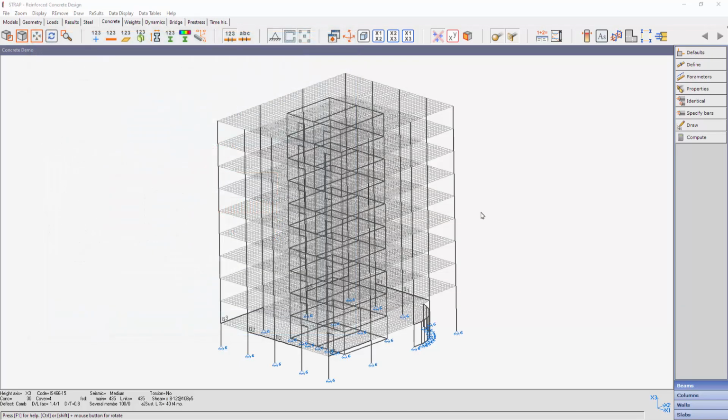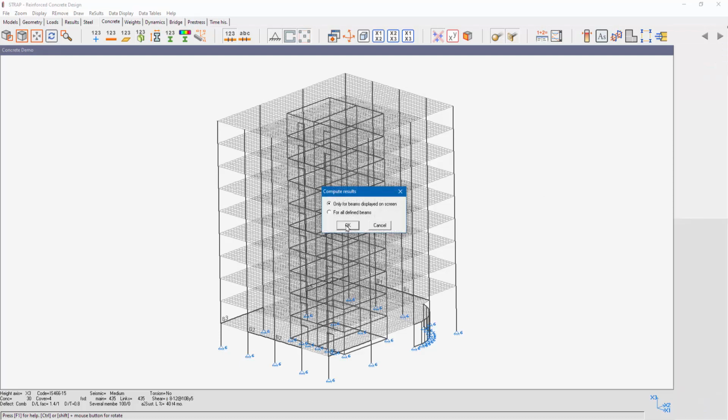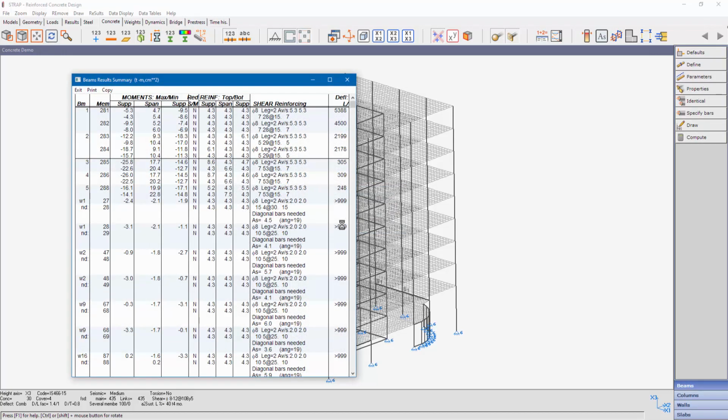For coupling beams in walls, we added the calculation of diagonal reinforcement. This calculation applies only if the walls are designed for earthquake, and the earthquake loads are classified as earthquake loads in concrete design. In the beam's results summary table, we can see a line when diagonal bars are needed.